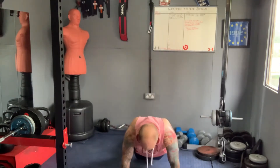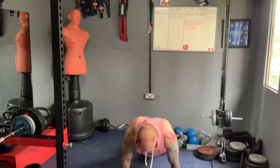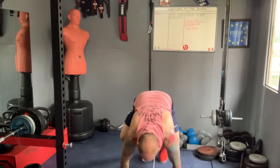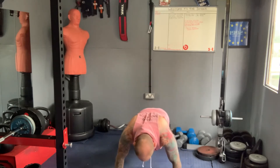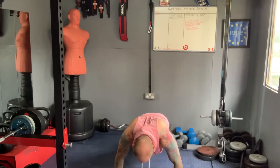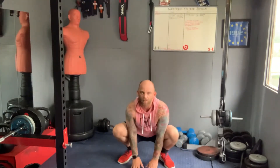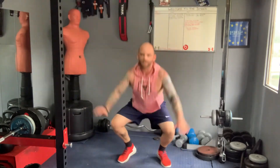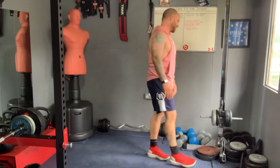We've had nearly a minute's rest — let's go again. Squats: one, two, three, four, five. Down into your mountain climbers. I'm going to do squat thrusts: one, two, three, four, five. Feet in. Now I'm going to do star jumps: one, two, three, four, five. Nice, guys, well done! I'm getting a bit of a sweat on now.